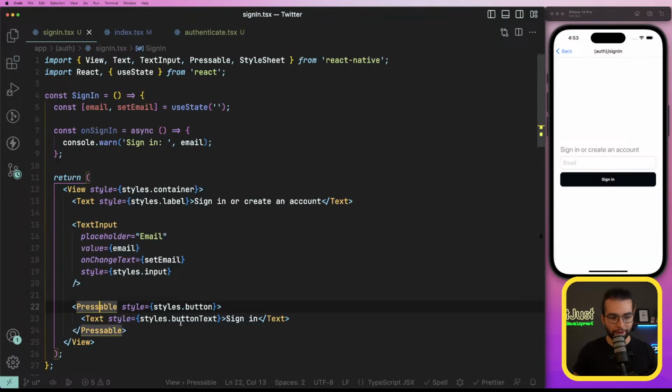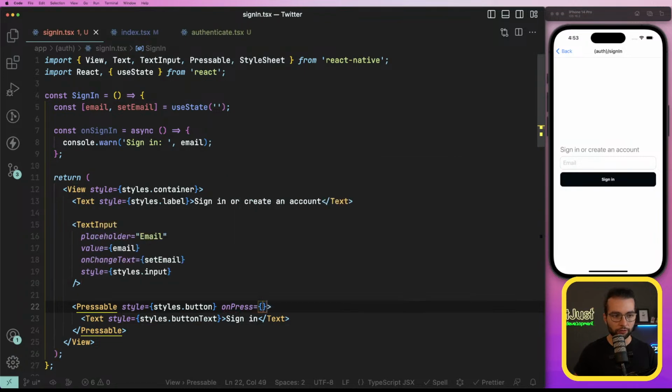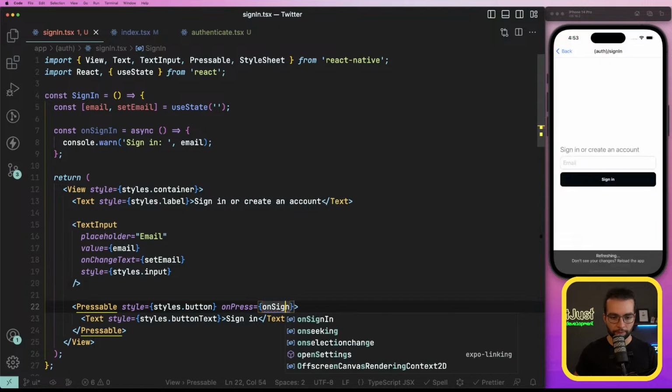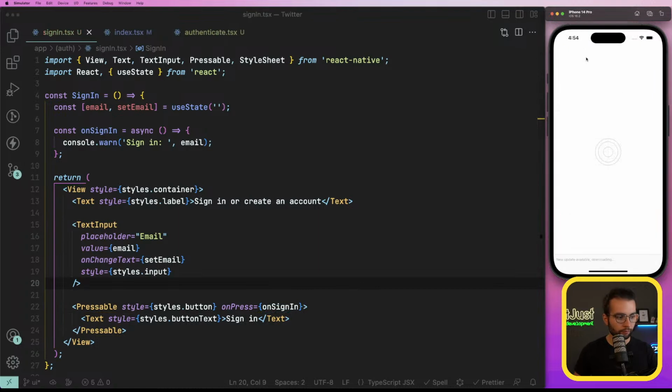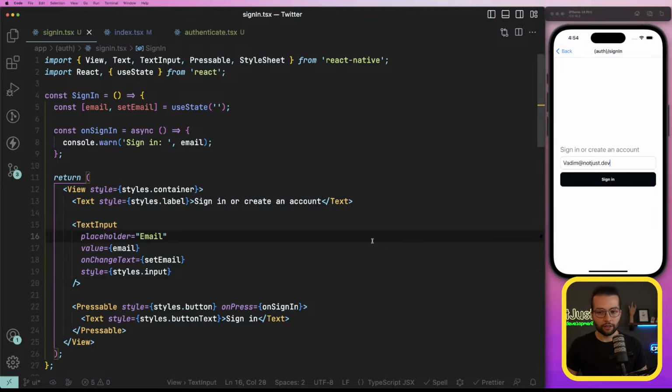Let's make sure that whenever we press on this pressable, we call the on sign in function. Now, if I write my email here, press sign in, we see my email at the bottom. So with a user interface for our sign-in page, I think we are done.